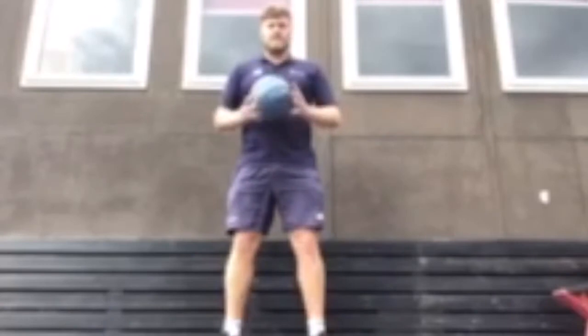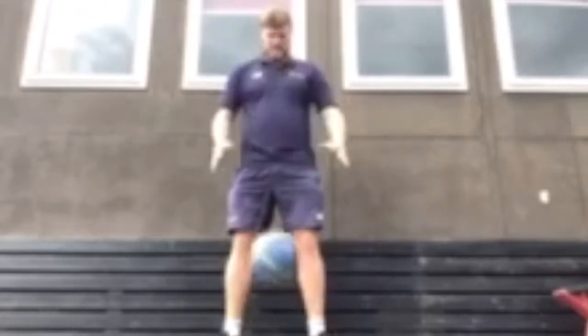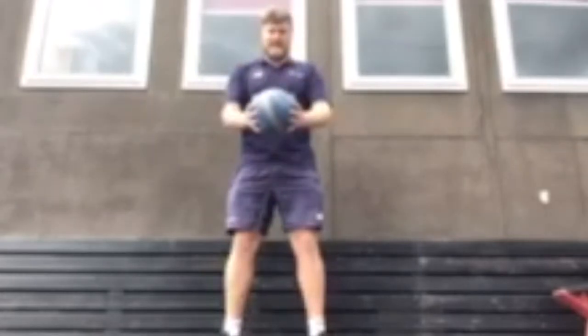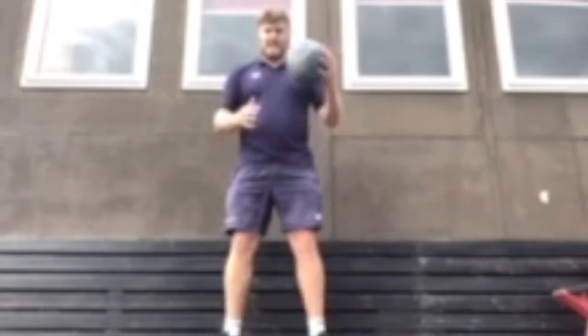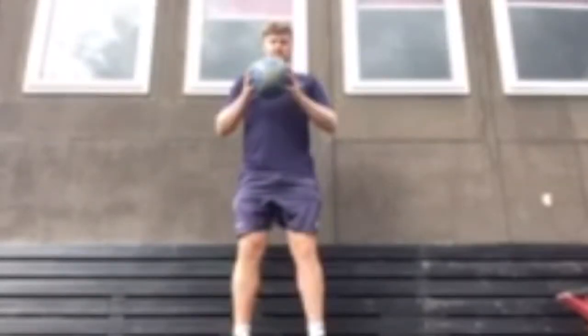Okay, the next activity, we're just going to judge how much our ball is actually going to bounce. So two hands on the ball, we're just going to push the ball towards the floor and just catch. Once you found that a little bit easier, push that with one hand and catch. Want to make that a little bit trickier, push down with your opposite hand and catch the ball there as well.